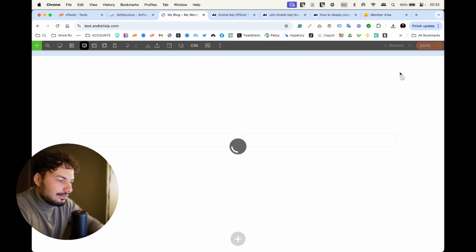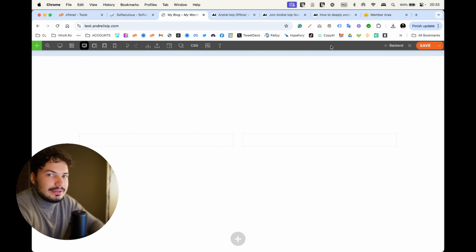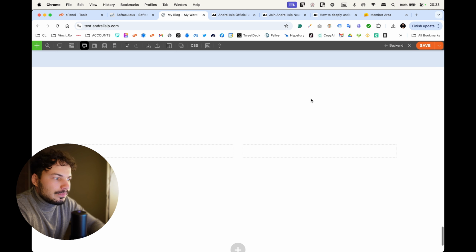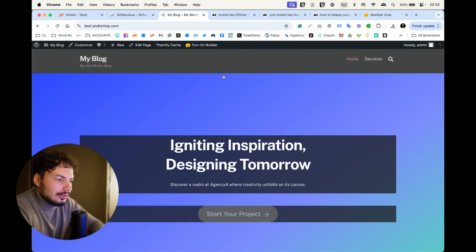I will save. And I will refresh the page. Make sure every time you do something, try to save. Because if you save, you will also have revisions. You can also save as a revision. And you can also load revisions. So for example, if you have problems with your internet or with your laptop or something, you will not lose your work. You will also have the revisions over here. Then press close and make a refresh.